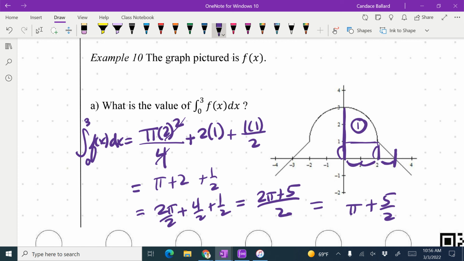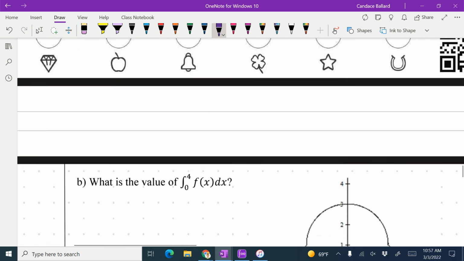Okay. So sometimes what I'll do when we're given the same picture over and over and over is instead of calculating the area 5 million times, we know that this area here calculated to pi, right? We know that this chunk right here calculated to 2, and we know that that one right there is 1/2. Okay. So rather than doing the calculation over and over and over, sometimes I'll do the calculation at the beginning, and then I just mark in there what it is, and then I can just add them up. Okay, when I get to whatever I need to get to for the next one.